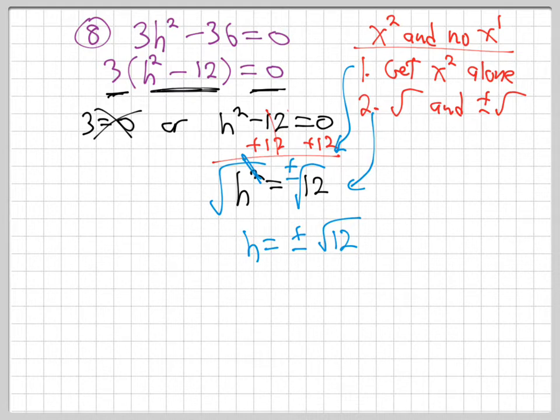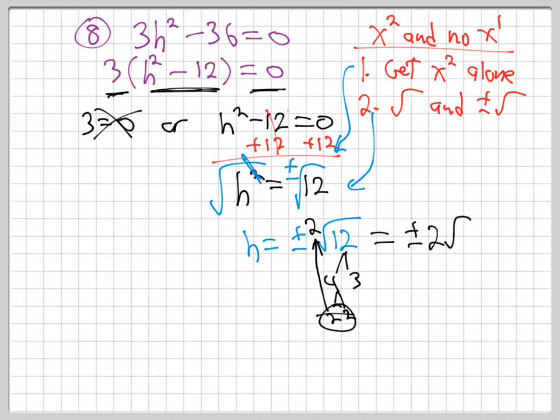And then remember, we learned to simplify the square root of 12. How do we simplify that? Yeah, break it down, use your calculator. 4 times 3, 2 times 2. Remember what we do there? 2 2's inside, sends 1 2 to the front, and they're gone. So it's plus or minus 2 root 3. The 3's left over inside. He's all that's left there.